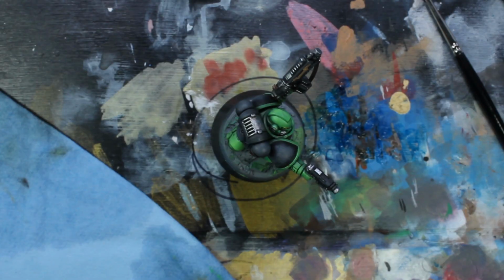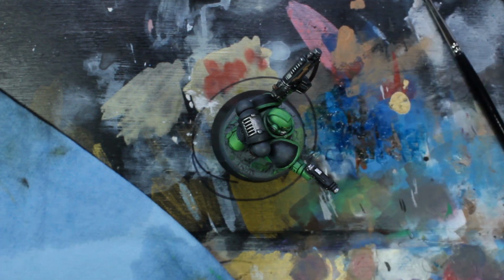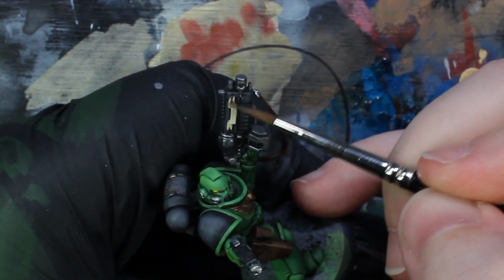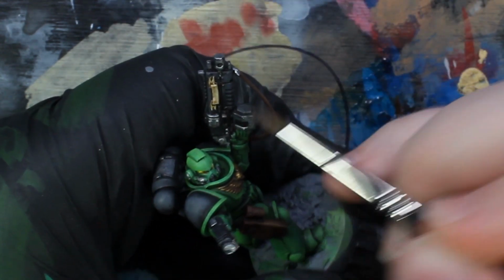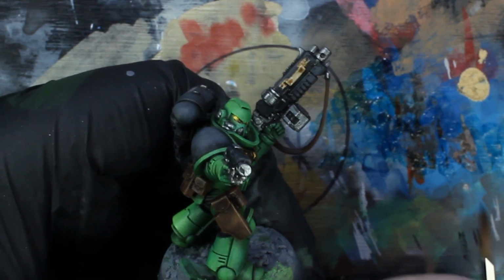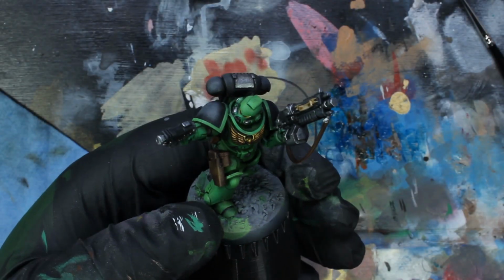So the very last thing I'm going to do is take some of my Bone White. This is an off-cream colored white. I'm going to apply this to this little nameplate here for his gun. And to finish up our little parchment, we're going to take a bit of pure Strong Tone and just layer a little bit of that onto this area. Any overflow, we're just going to tidy up with a little bit of water. That'll add just a little bit of definition and shading to our little piece of parchment there. Should make it look a little more organic and natural. And this guy is pretty much all finished.